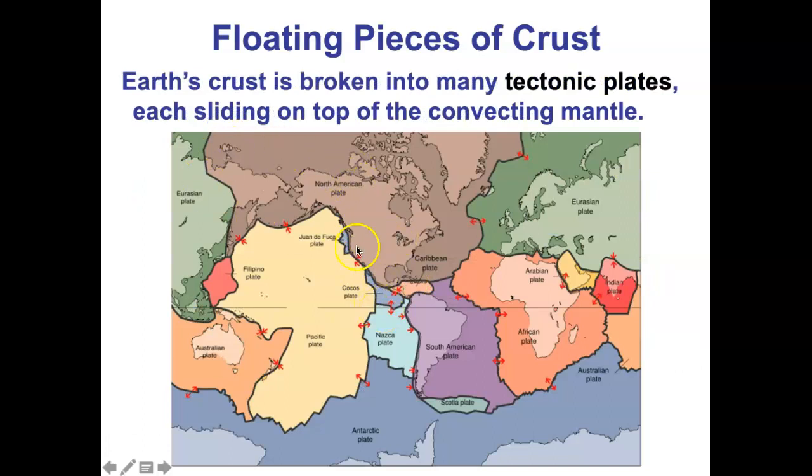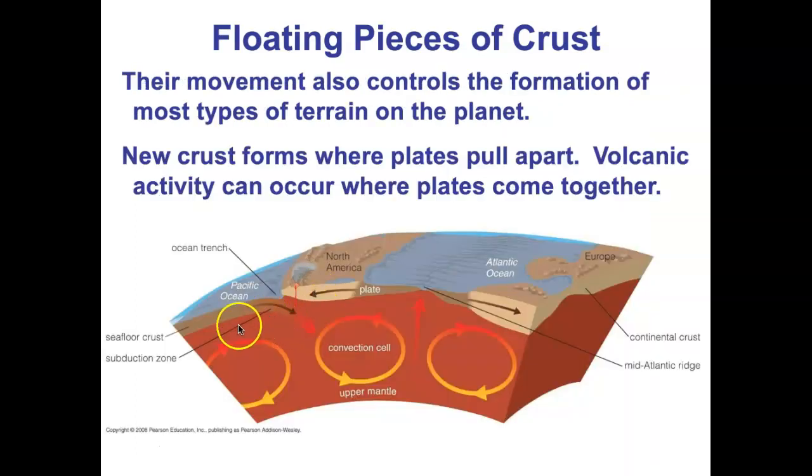Meanwhile, over here on the other side, over here on the Pacific Ocean, the North American plate is being carried, it's being pushed west, and it crashes into the Pacific plate. And so what you see here is that the North American plate is being carried west and crashing into the Pacific plate. And so the Pacific plate down here, the floor of the Pacific Ocean, is being pushed down. The North American plate is riding up over the top of the Pacific plate. The Pacific plate is being pushed down underneath it. This is what's called subduction.